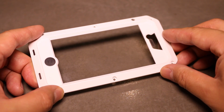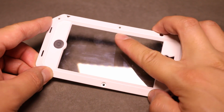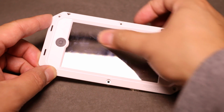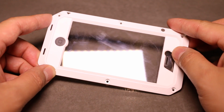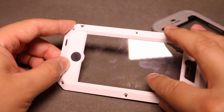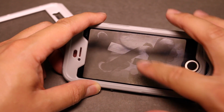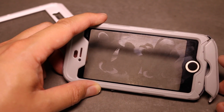So on the front of the case, the first thing that you'll notice is the glass screen protector. And this glass screen protector is made from Corning Gorilla Glass, which is kind of the same stuff that was used in the first few iterations of the iPhone. We've only gone through two cases that have glass screen protectors, and the other case is the Incipio Atlas ID. And between those two cases, the screen protector on the Lunatik Taktik Extreme is better because, well, it doesn't seem to attract fingerprint smudges as much as the Incipio Atlas ID does.